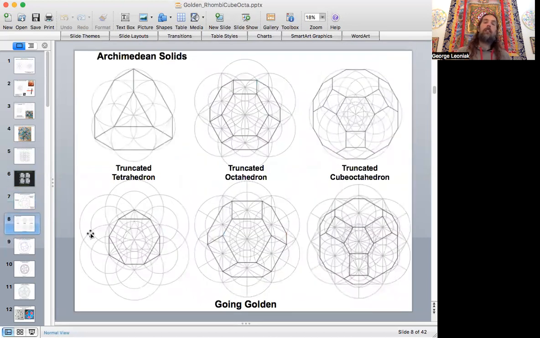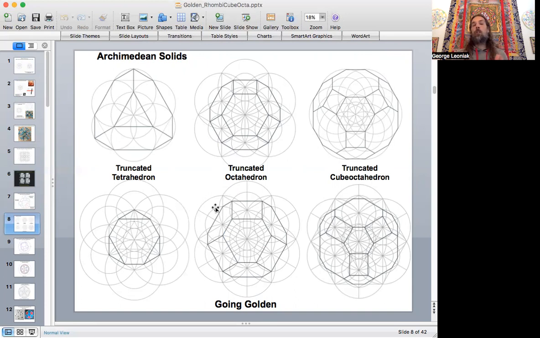So what I'm realizing here is that there's actually a whole version of Archimedean solids that are the golden versions of the forms. So here's our Archimedean solid. I have a whole video on the Archimedean solids, on how to draw 11 of the 13 of them with some awesome golden ratio or non-golden ratio techniques. And all these required using square root of 2 circles or half the radius of the large circle here. And this one all requires the golden ratio.